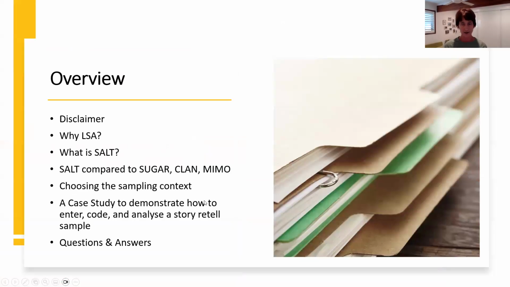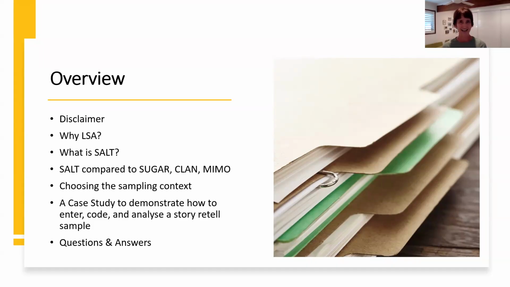A quick disclaimer: some of you will know I do have a financial interest in SALT, in that they give some of the proceeds of just the Australian and New Zealand sales to me. It goes into a research account that will help me create further databases, because it's a very time-intensive process, as you will realize.